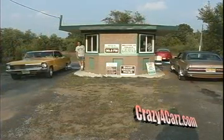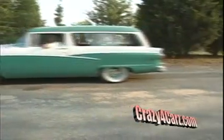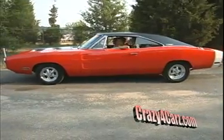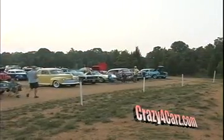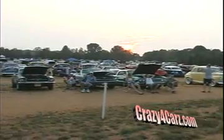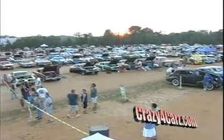This actual drive-in was built in 1947. We're in the late 40s. And the screen went dark in the late 80s, maybe 87, 89 in that era. A gentleman came back in around 2001, bought the place up, and kept it from becoming a shopping mall or housing development, and we're able to enjoy movies like when I was a kid. Yeah, that was a long time ago.